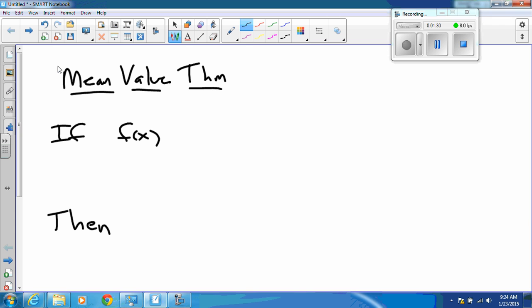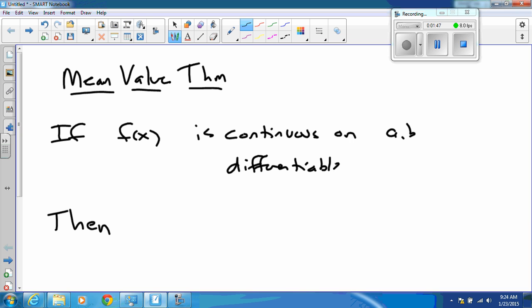What are those conditions that f has to meet? It's continuous on the interval a to b. Differentiable. And what about this guy's closed? That's right. Notice that if I get differentiable on the closed, then I've already got continuous on the closed as well. So if you can simply show differentiable on the closed, then you're done for everything.